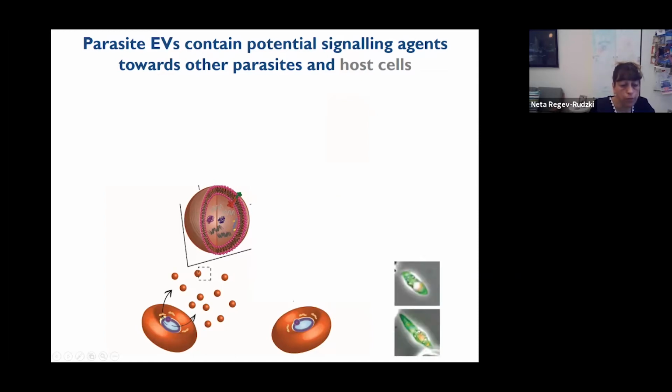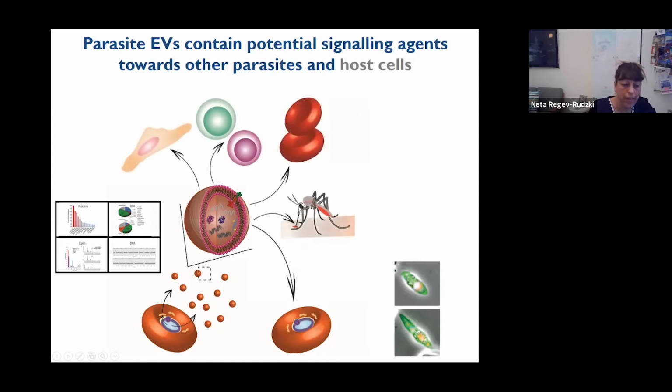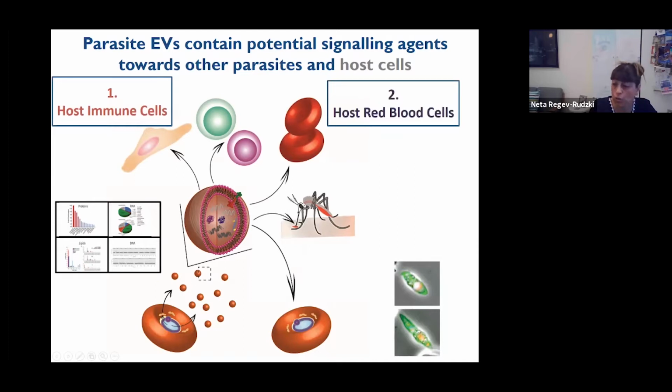We then moved on to analyze the vesicle cargo components, and I told you about the DNA and RNA and so on. But when we think about it, these parasites have to face a very hostile environment in their super crazy life cycle. So we can imagine that a parasite may use these armed vesicles not just to talk between them, but also to alter, even manipulate their host response. And if that is the case, one of the main targets would be the host immune response, or even their most direct and essential host cells, the red blood cells. So these are the two studies that I would like to present today.